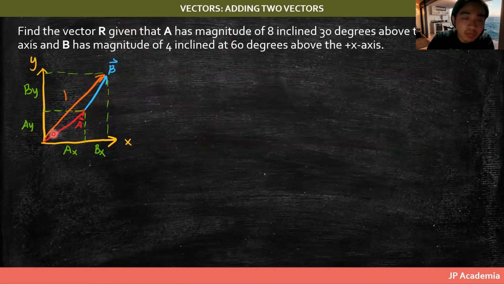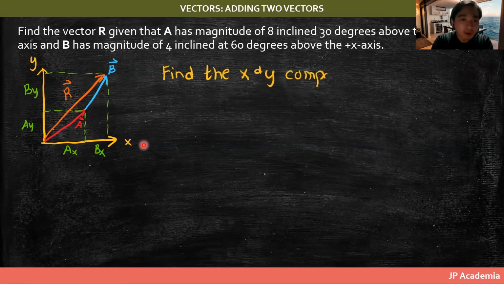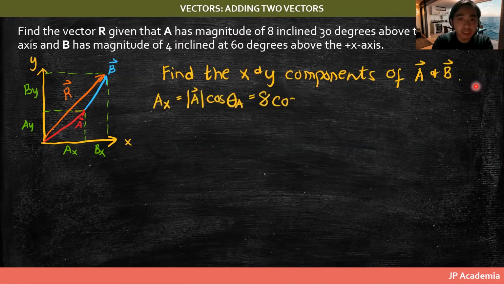Ngayon, simple lang siya, dalawang vectors na binigay. So we have vector A, vector B. Ang pwede natin gawin dito is to get muna yung mga components ng vectors natin. So for vector A, we have A sub x, itong shadow niya along the horizontal. Then we have A sub y, shadow niya along the vertical. For vector B, ganun din. Yung component niya along the horizontal or B sub x. Then yung component niya along the vertical, which is your B sub y. Then makukuha natin yung resultant vector or yung addition nila, which is r.